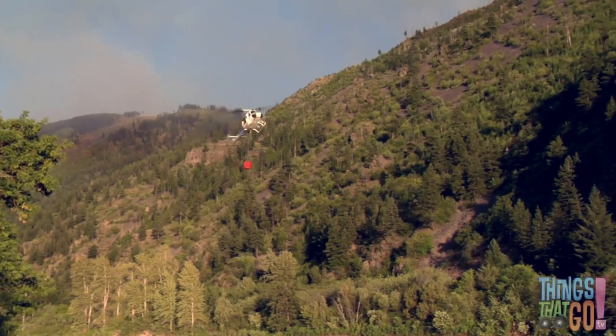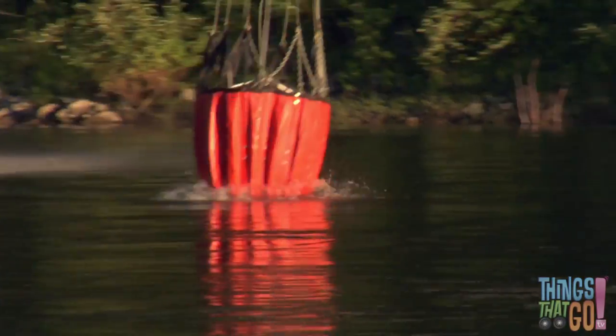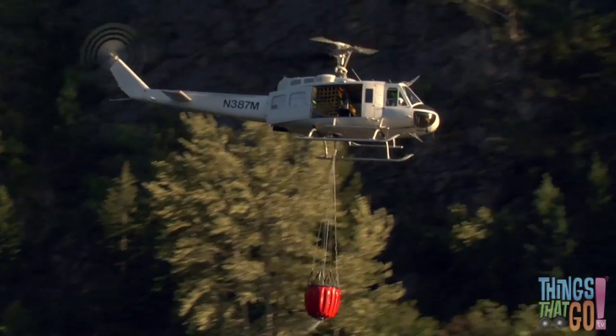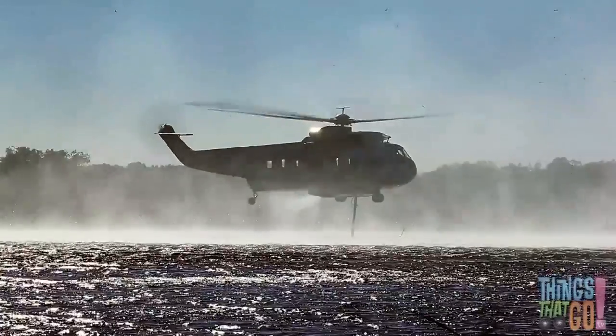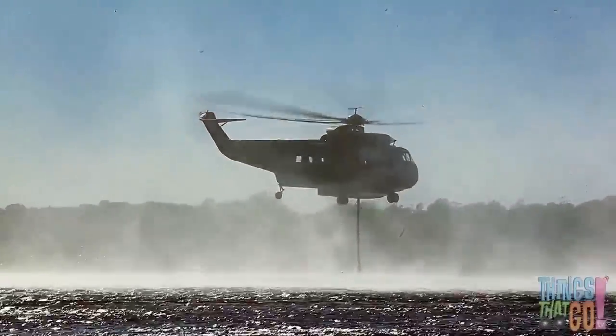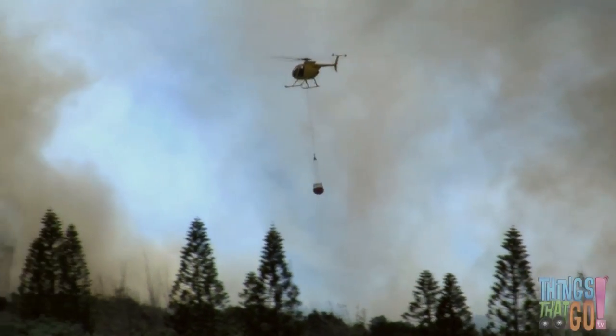The helicopter is lowering down an orange bucket. They're picking up water from the lake so they can splash it on the forest fire to put it out. The big bucket of water dangles below the helicopter and some of the water sprays out the side. Another large helicopter has come to help — it's sucking up the water with a big hose. The helicopter flies over the fire, smoke all around, and drops all the water on the fire. Then another helicopter drops more water on the fire.